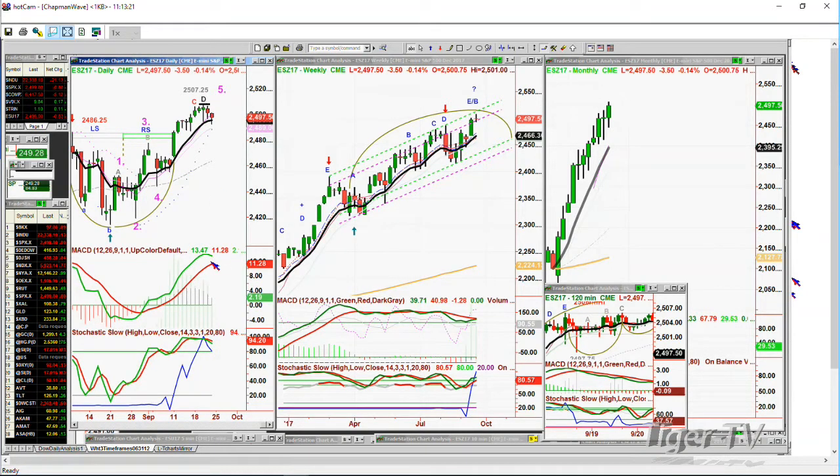I really don't want to do that, and I'll tell you why. You see the way the MACD is turning down, but it is still mighty - it is so strong. Look, the histograms are 2.19. That's really strong. Stochastic, even with all the selling yesterday and this morning, is at 94%. That's really good. On-balance volume has only made a peak B, and I think that it could go to another high. So on a very short term, I want to be as strict as I can. If I close below 2489 on the E-mini, I have to say, maybe I have to use the phantom peak.